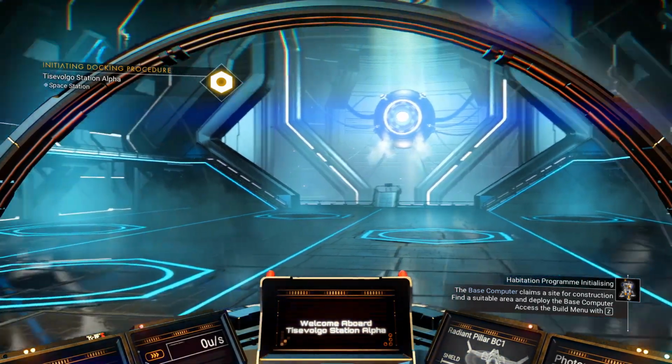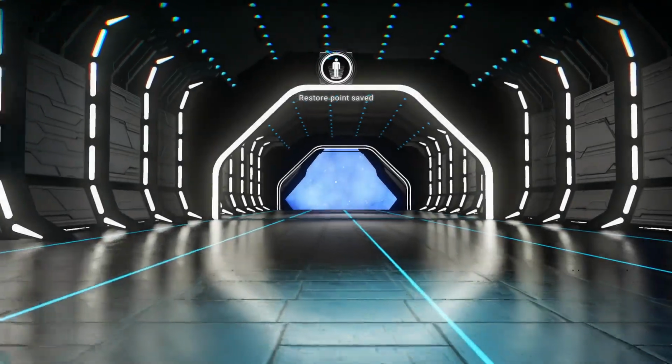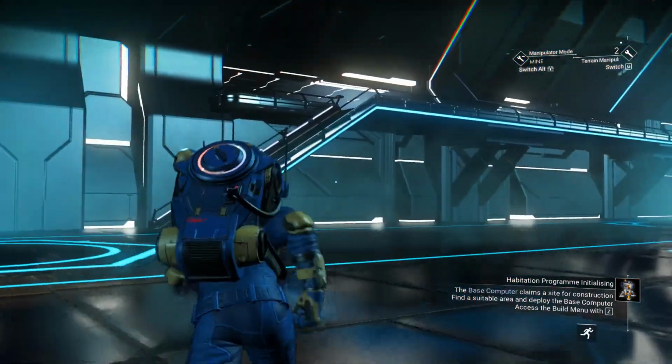So go to the space station before you've been told to, and one of the other things you want to do is then talk to all of the people that are in the space station to learn new words. So I'll show you that as well.